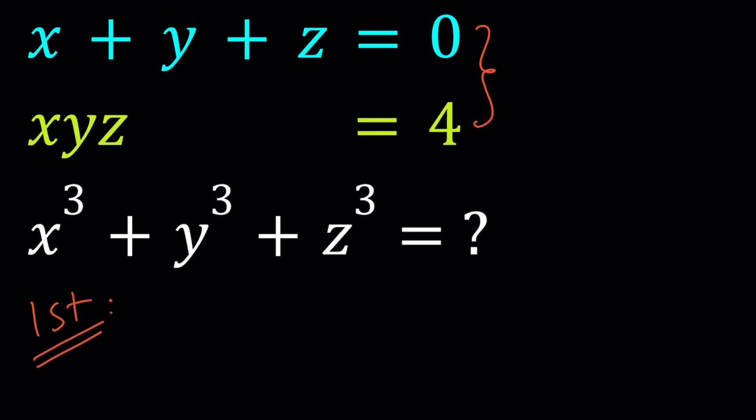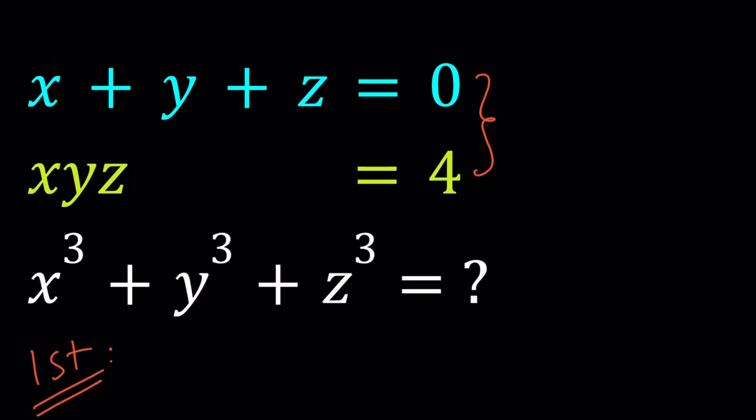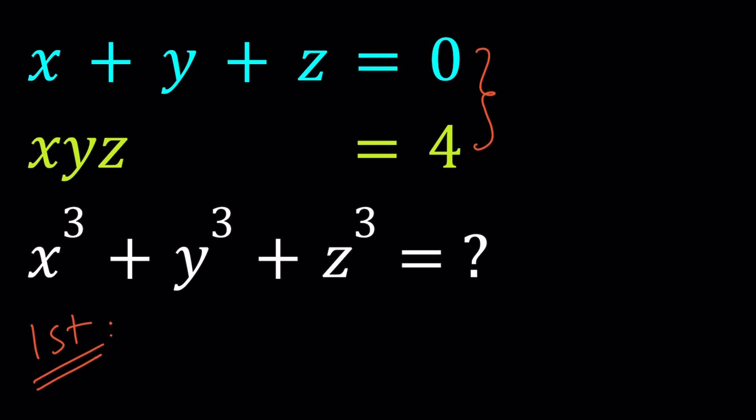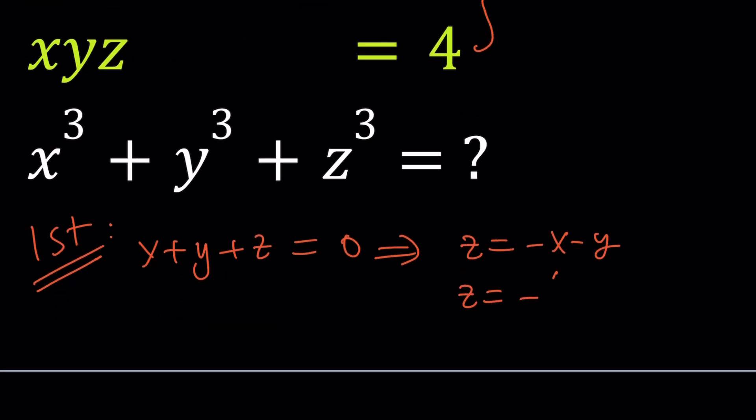So for my first method I'm going to start with the first equation. Now why is this system special? Even though there are two equations with three unknowns, the reason why it's special is because the sum of these variables is equal to zero. So that happens in infinitely many ways, but for all those ways we have something special or should I say constant. So since x plus y plus z equals zero, from here I would like to isolate z. If I isolate z I'm going to get negative x minus y. You could also write this as the opposite of x plus y, which might be a little helpful for our purposes.